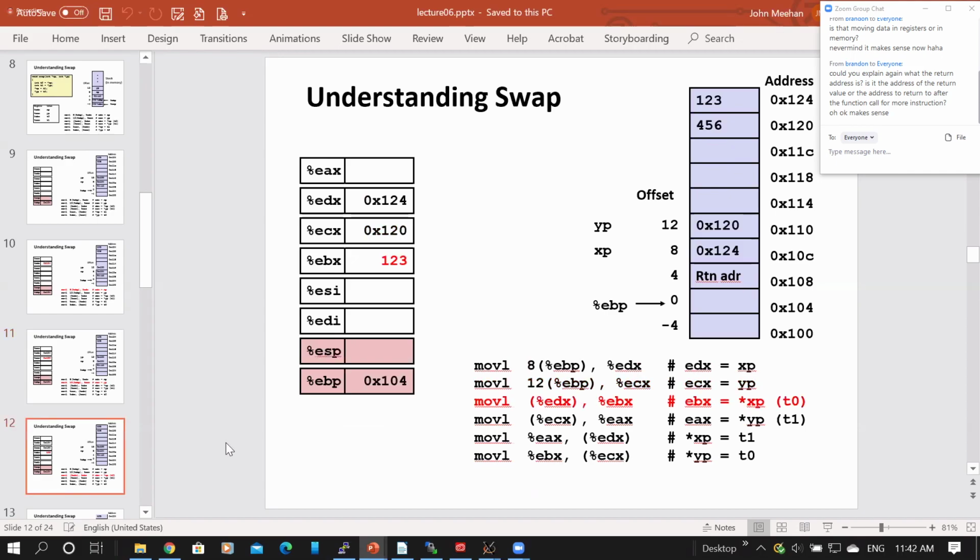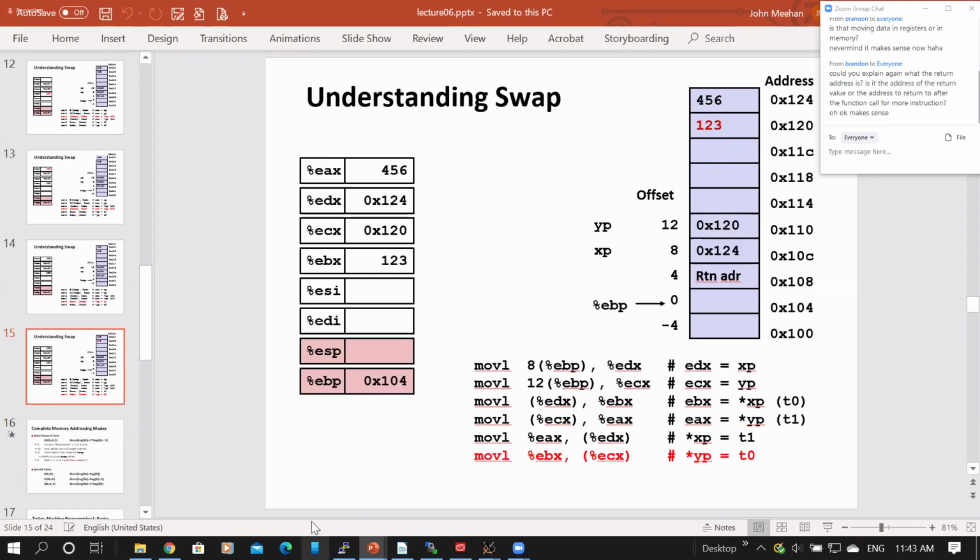And then you go to the next instruction and it says, take this address that's in the DX register, which is the X guy, right? And go grab what's at that memory location, right? Which is 1, 2, 3, and put it into this register. The next one says, go grab what the Y one points at, put it in the EAX register. So there they are sitting in these two registers. Now we take what's in the EAX register and we stuff it back at the memory location pointed to by EDX. So we're going to swap them, right? So then we put the other one back in over there. So they're swapped now, right?